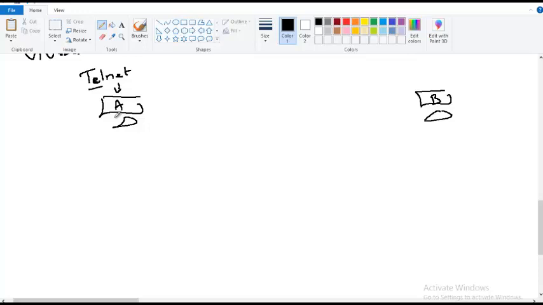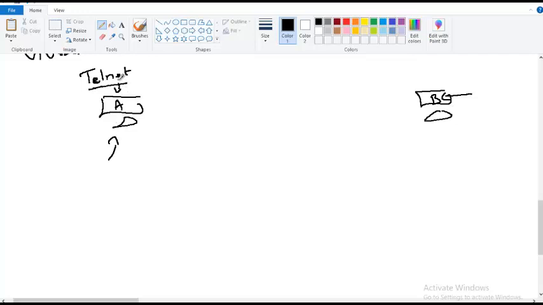Likewise, telnet, meaning if I want to see inside this computer down here, if I want to get inside this computer, we call it telnet. Even though I am sitting at this computer, I can go inside that computer and do some work in it. For that, we use a protocol called telnet.